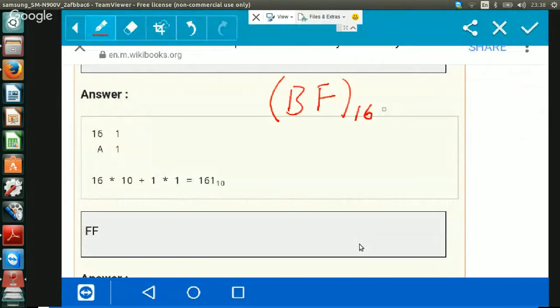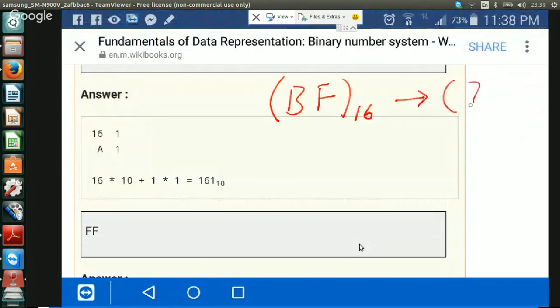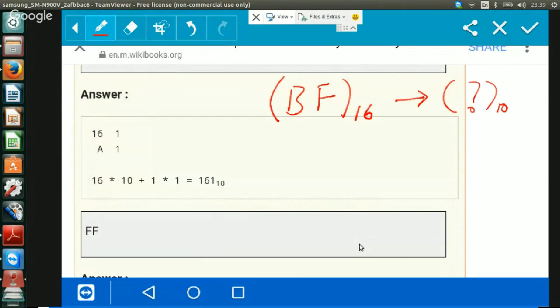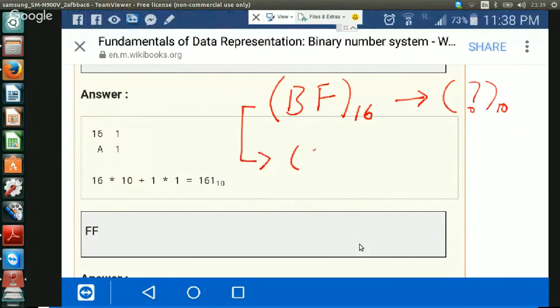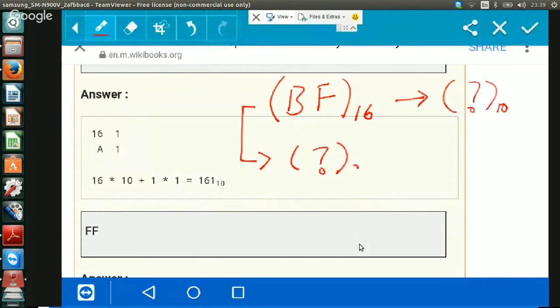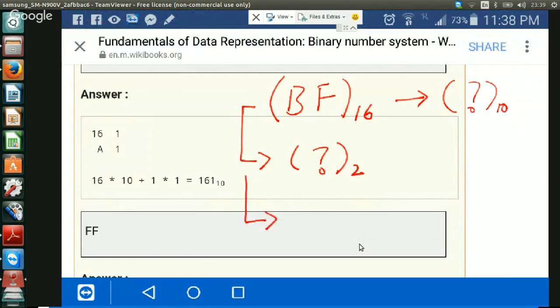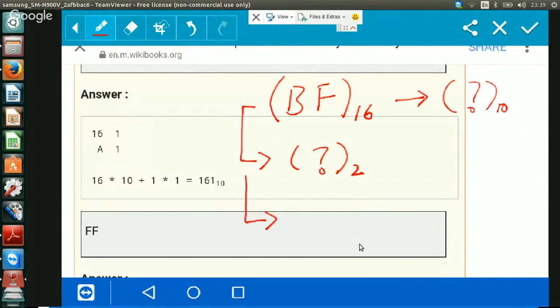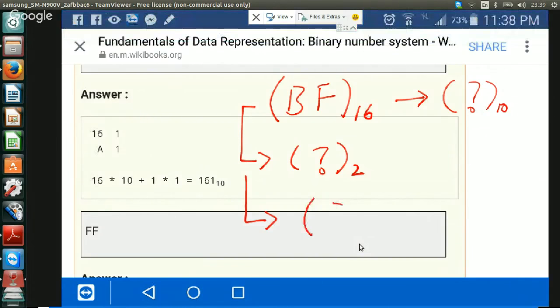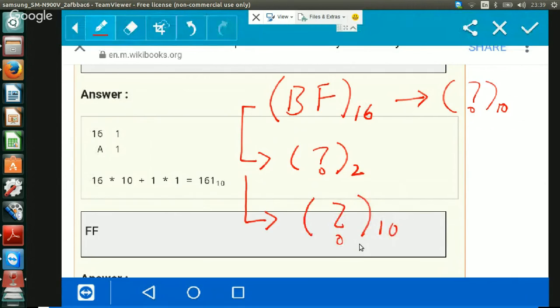So if you need to convert this number into its decimal equivalent, how are you going to do that? What is the method? It's pretty easy. You know the conversion from hexa to binary. So simply convert this number into its binary equivalent. Once you have found the binary equivalent, you can later convert it, because you know hexadecimal to binary conversion, and you also know binary to decimal conversion. So you can use this two-step method, and after converting to binary, you convert that binary number into decimal, and this is how you get your answer. It's pretty easy. Let's do this quickly.